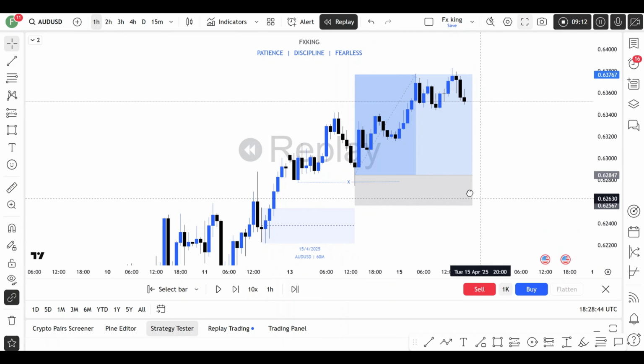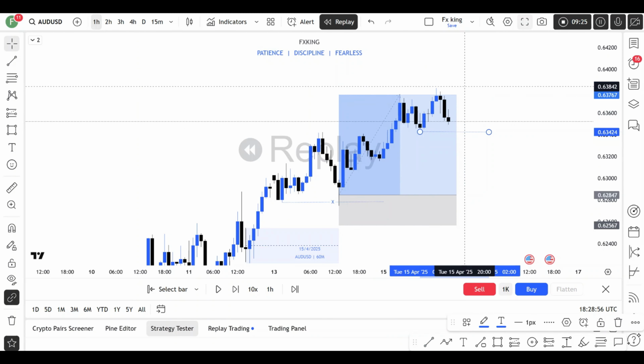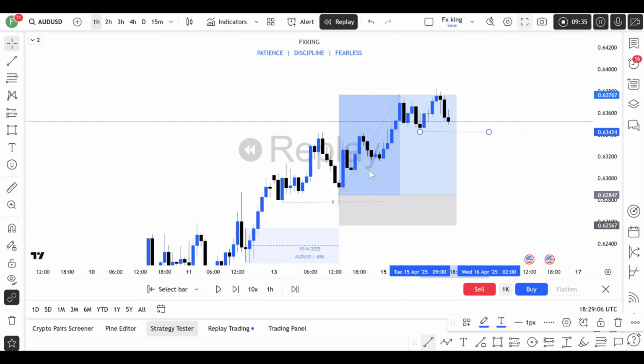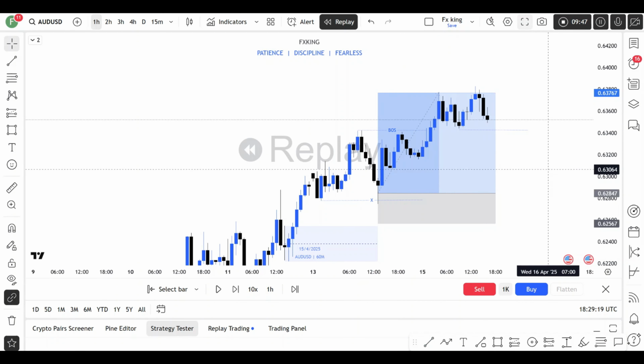Let's say I go ahead, the first thing I need to do here is start by identifying my inducement. Now, this is my inducement here, as I earlier told you. And if I look downward here, I'm going to see that this move already took out the previous inducement. So we have a valid break of structure here. This is the model I just showed you. We call it BOS, a valid break of structure.